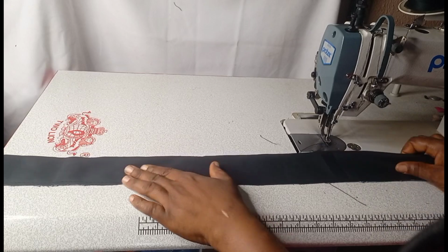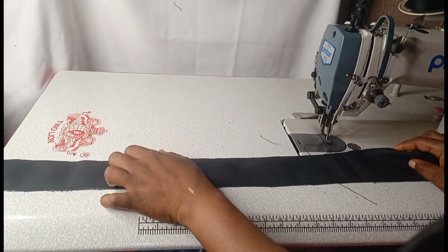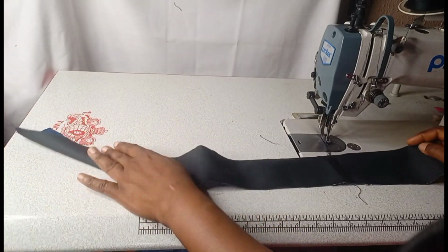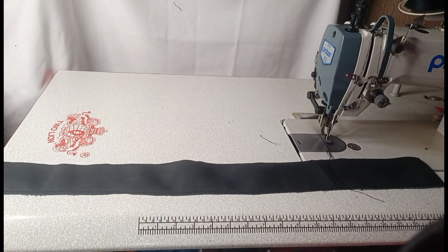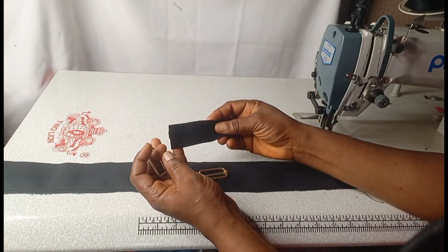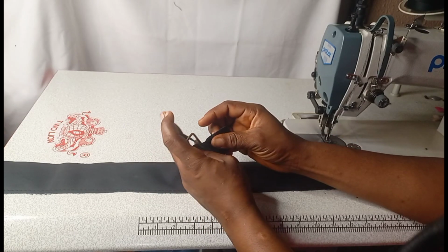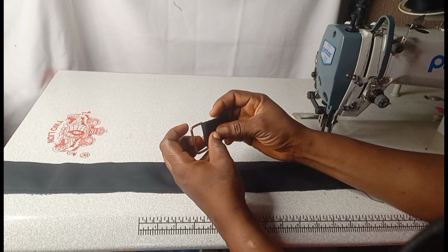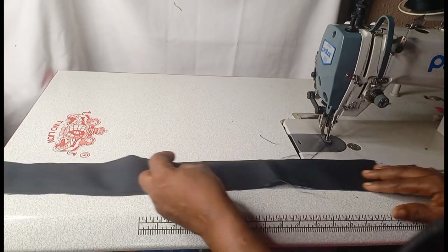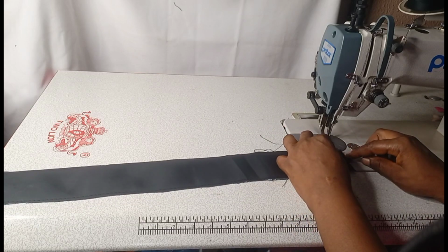So after cutting the 31 by 3 inch, I added lining on the 31 by 3 inch. So the next thing I will do is to add the handle. I'll be using this for my handle. The measurement for this is 4 inch and this is 2 inch four corner handle that I'll be using. So I'll add it this way here. I'll add it here this way.